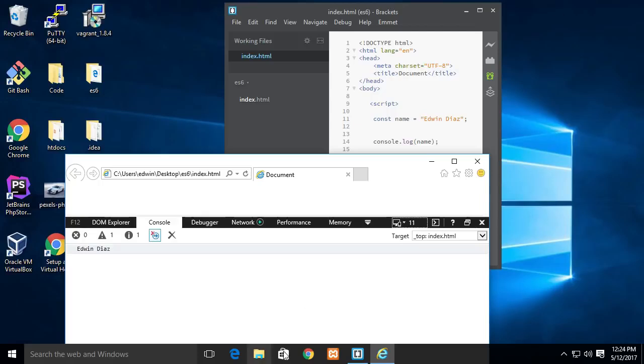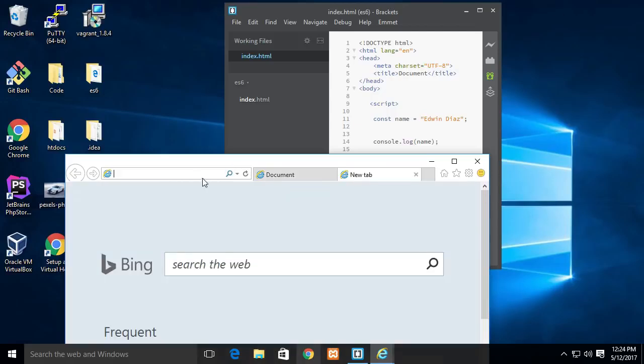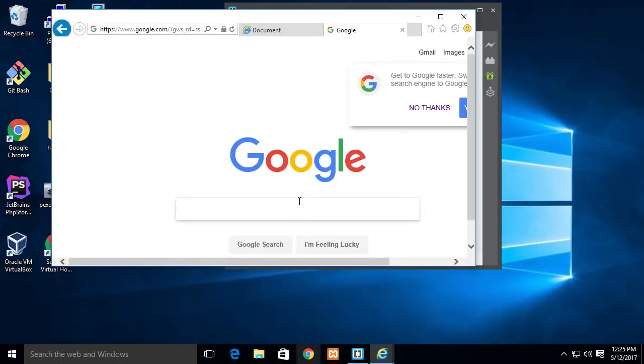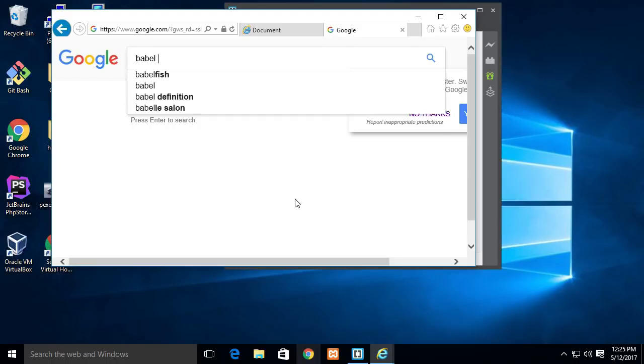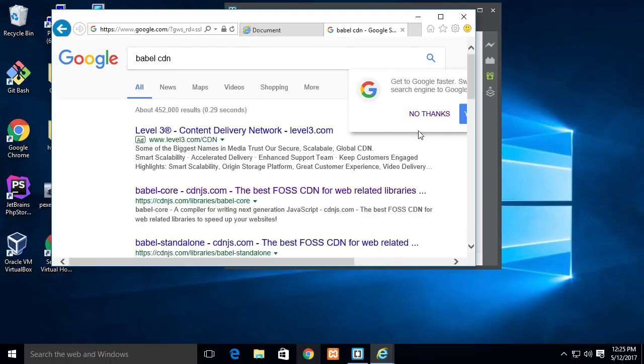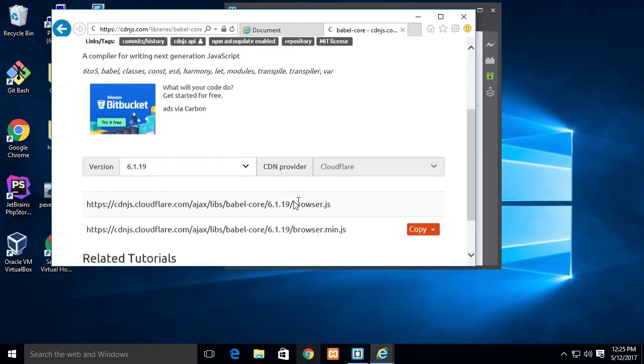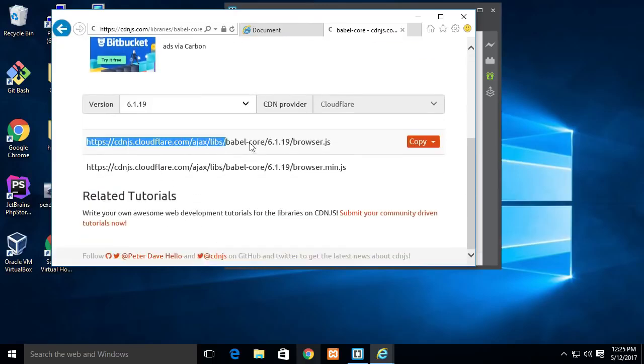Okay, now let's go and get Babel. There are a couple ways of installing it, so I'm just gonna use the CDN right now. Now, one thing to note with the CDN is that it is going to run slower because it's going to convert the code at runtime. You can also download this to your project, and of course, it's going to work a lot faster. There are a couple tools that you can use to download this.